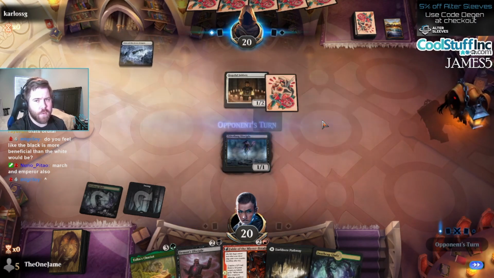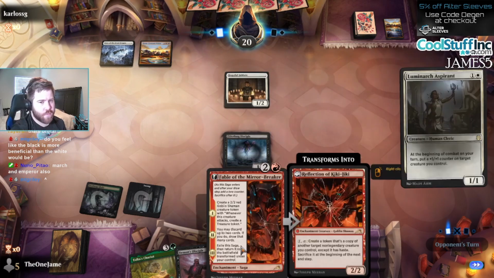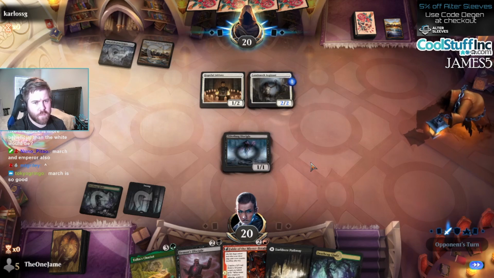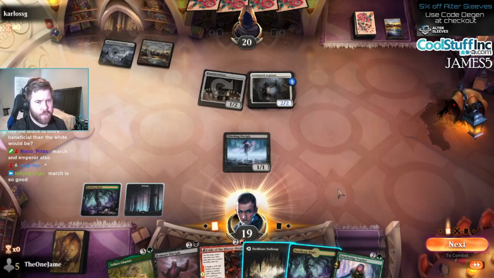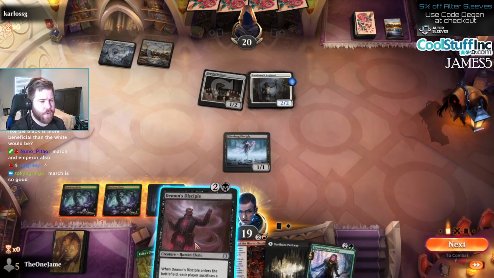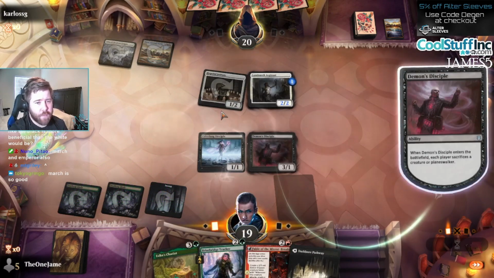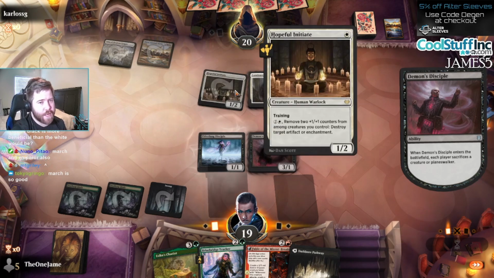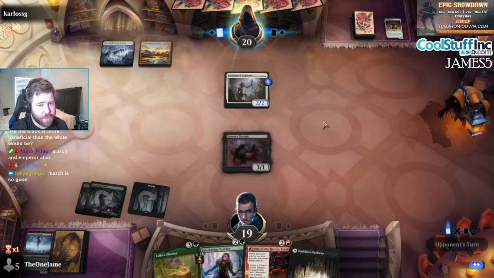Demon Disciple, discarding a land. We have Fable of the Mirrorbreaker if we draw a red source. That's not a red source, but we do get to Demon Disciple, sacking this, and regardless of which one they sack, we have a good block next turn. If they sack the Hopeful Initiate, or if they pump the Aspirant, we can trade Aspirant for Demon Disciple, so I think that's a good play there.